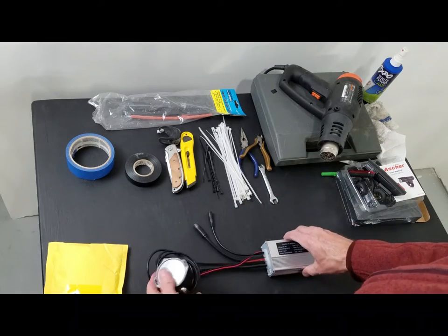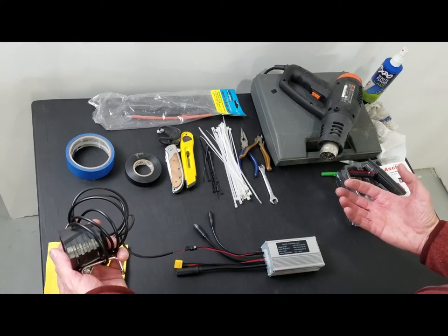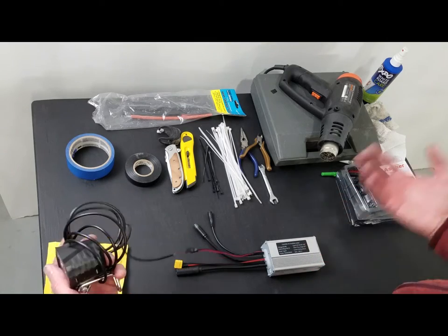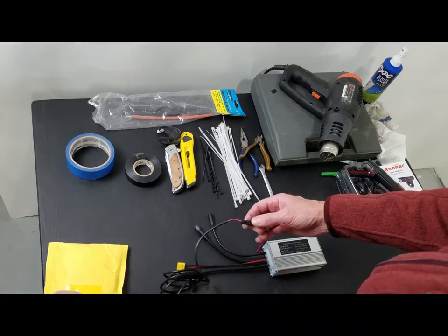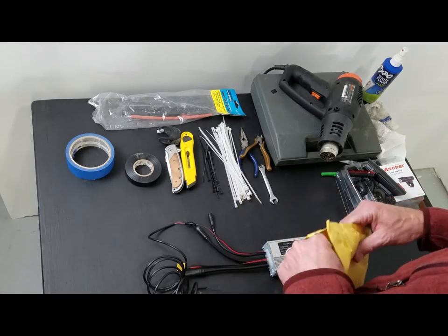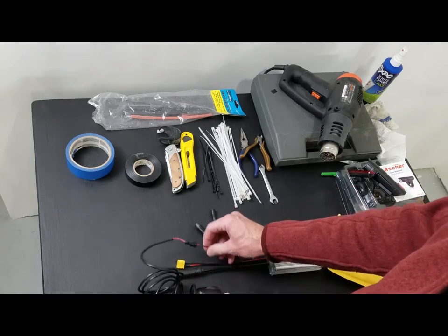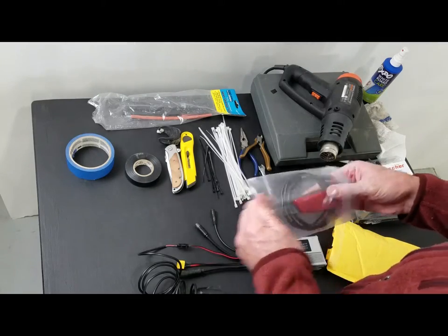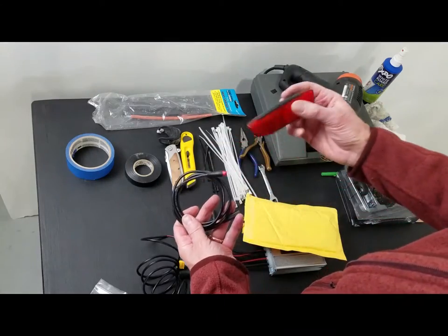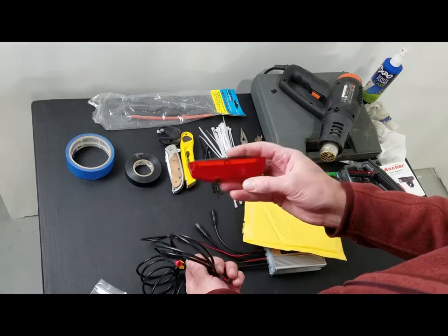Okay, here's a concern. Where in this setup do you put your tail light? There's no wiring for it. So what we're gonna have to do is actually splice into this output from the headlamp and add our taillight. So this is a pretty nice unit, waterproof.